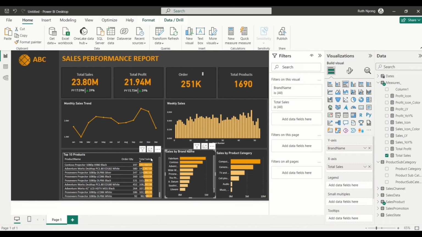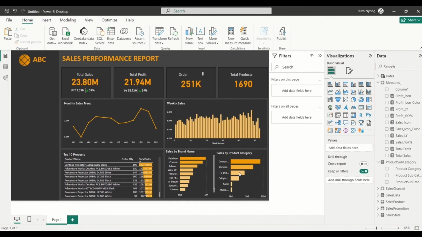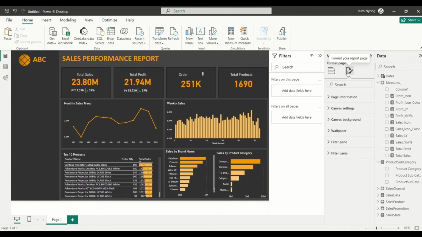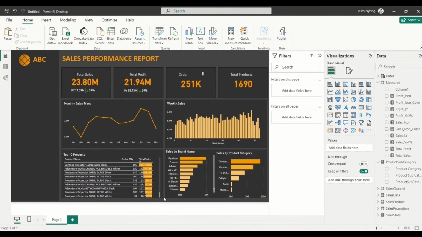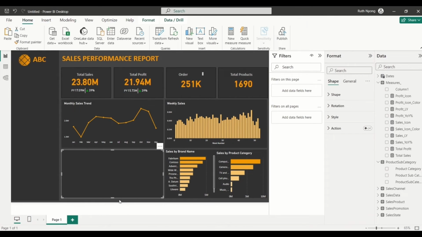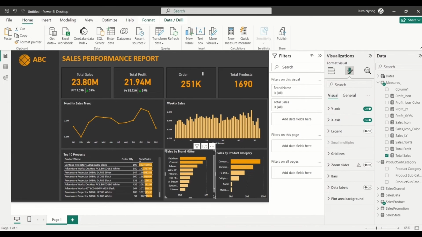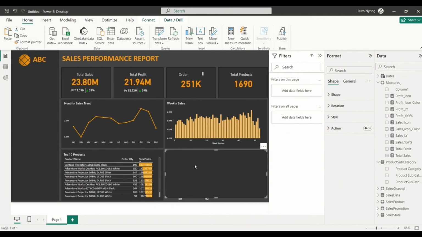I can readjust this particular one. I'm going to readjust my page a little so that I don't have these scroll bars over here. So I'll come to my canvas setting. Under the height, I'll make it 850 so that I can readjust my bars a little. Then I'll also do a similar thing for this particular shape.